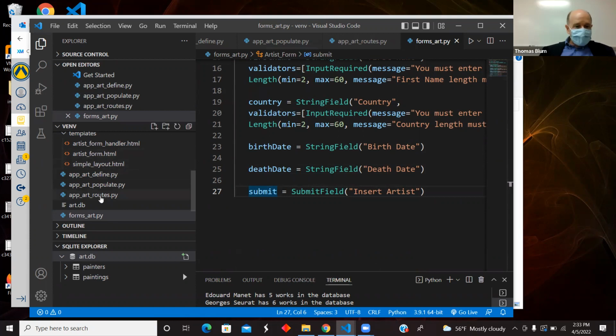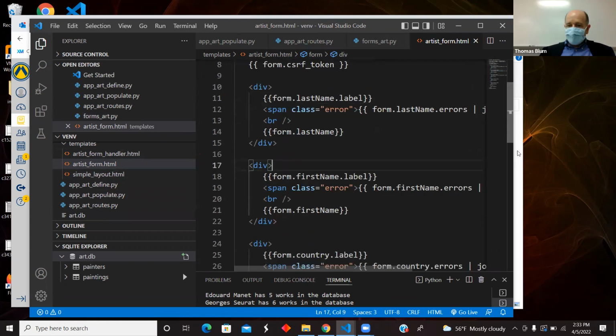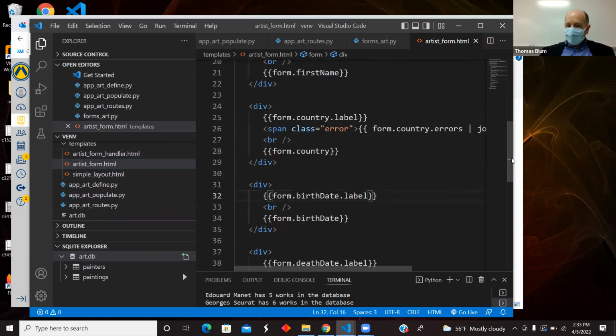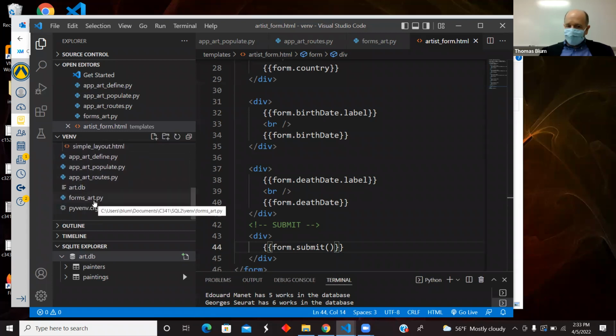I'm going to come back to routes, but there should be an artist form that allows me to enter the last name, the first name, the country, the birth date, and the death date, and then submit. So that's what corresponds to the form I coded over in forms_art.